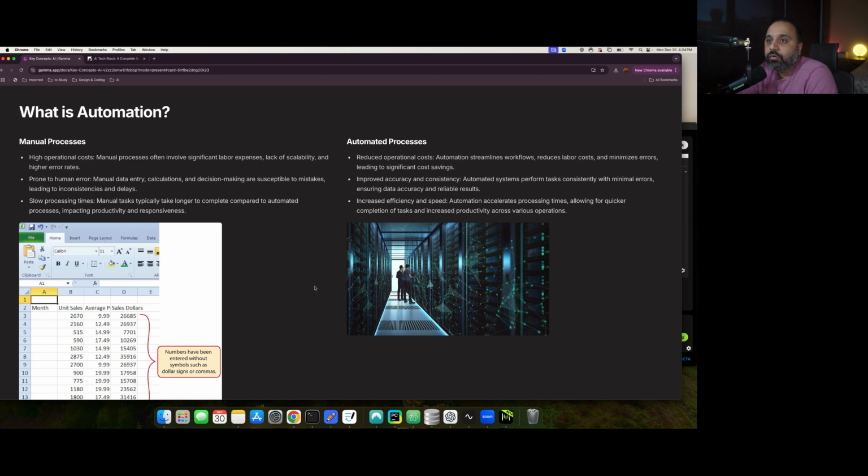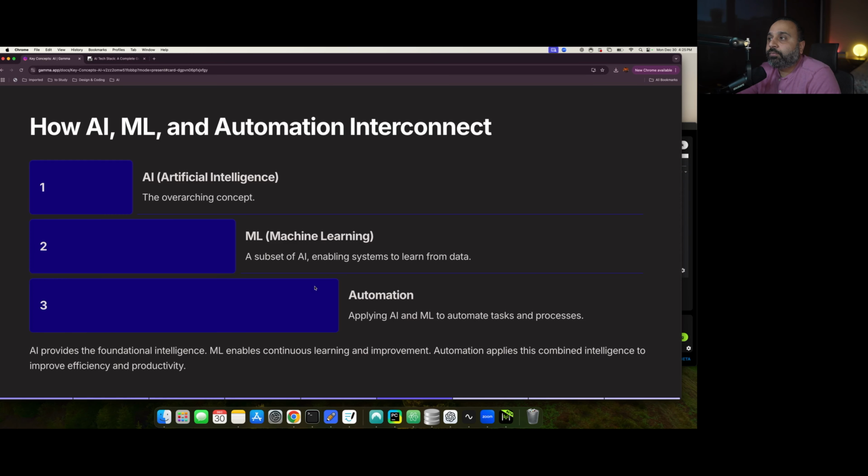Right now, the manual processes are very hard because you do that mathematically with a calculator. You'll have to check it 15 times. They're slow, they are prone to errors, versus once you automate a lot of these things, it improves the efficiency. Now, we all know about this, so I'm not going to go through too much about it. So AI, ML, and automation. AI is the overarching concept, as I said, right? But machine learning is what enables you to learn from data and to be able to create that predictive mindset, right?